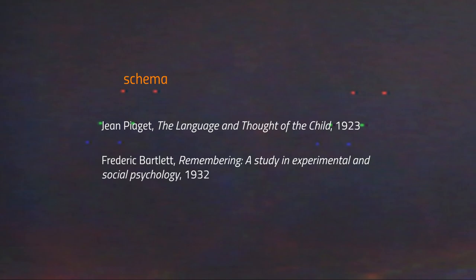The important lesson Piaget isolated is that this is how children actually learn and process the external environment — by the creation of schema — and this applies to all of us. The other thinker here is Frederick Bartlett, who in 1932 wrote 'Remembering: A Study in Experimental and Social Psychology,' in which he interviewed a number of different people about a story he had told them earlier. Each person told the story differently, and according to their past experiences — each person retold that informational pattern in association with previous experience and information patterns stored in memory. He made the argument that this is again an example of Piaget's schema.